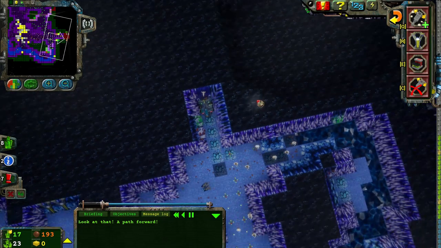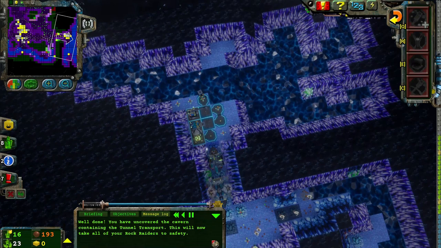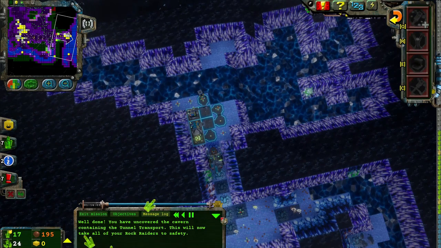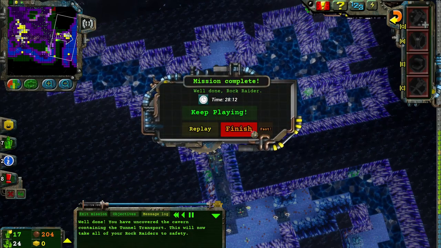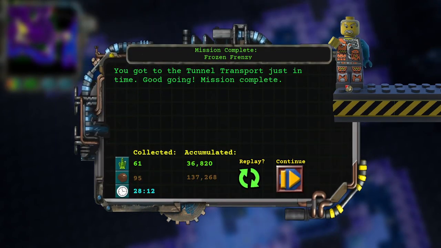Solid rock. Oh, thank goodness. I win, I think. Well, that wasn't too bad. A landslide has occurred. You got the tunnel transport just in time. Good going. Mission complete.